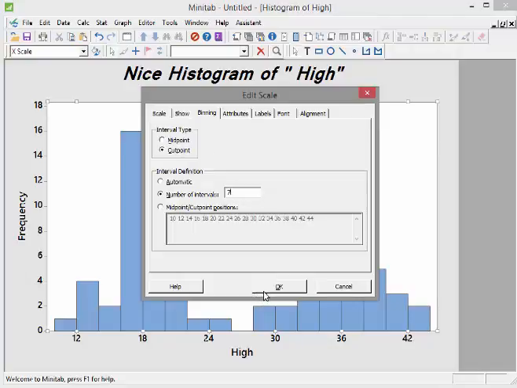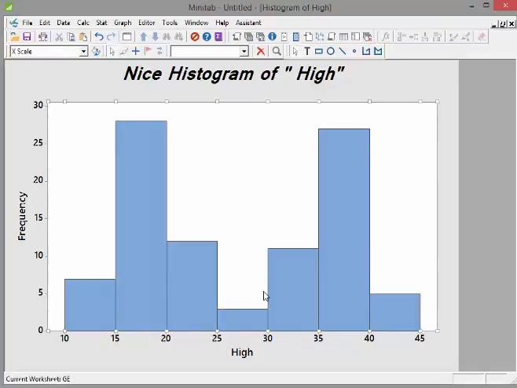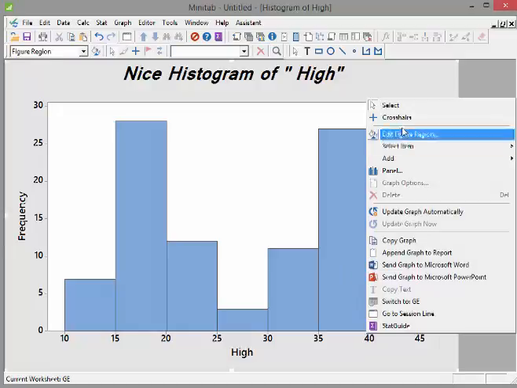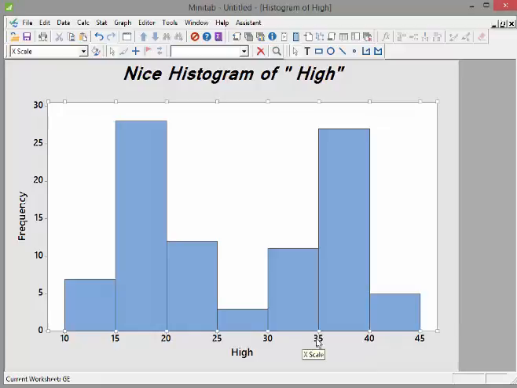Okay. So I'm going to click on that and see what happens. Now I have, sorry, 7 bins, and it's nicely set up. For example, this bin here corresponds to any value between 10 and 15. This bin here corresponds to values between 15 and 20, and so on until we get to the top. The last bin there, which has 5 values, is for values between 40 and 45. Great.